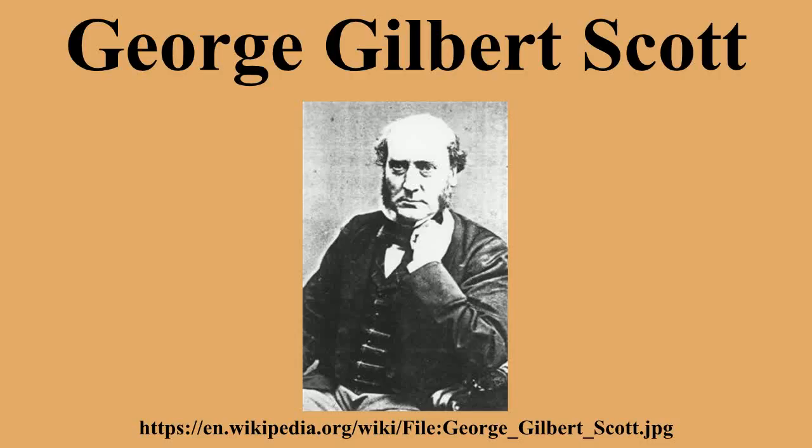Life and career. Born in Gawcott, Buckinghamshire, Scott was the son of a cleric and grandson of the biblical commentator Thomas Scott. He studied architecture as a pupil of James Edmeston and, from 1832 to 1834, worked as an assistant to Henry Roberts. He also worked as an assistant for his friend, Samuel Kempthorne, who specialized in the design of workhouses, a field in which Scott was to begin his independent career.